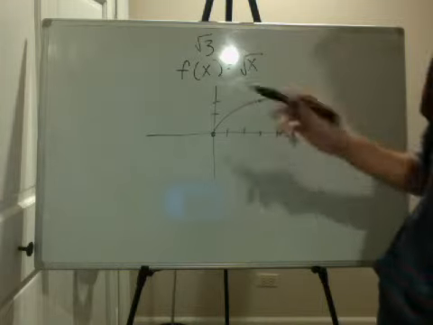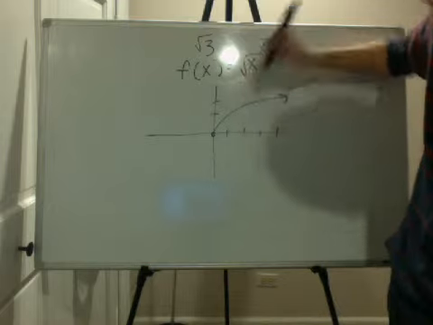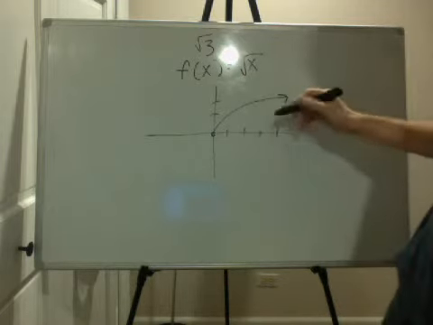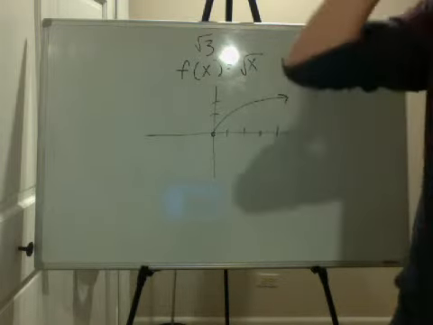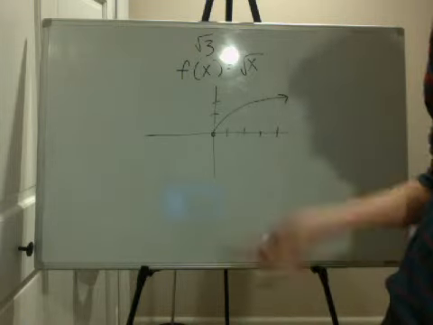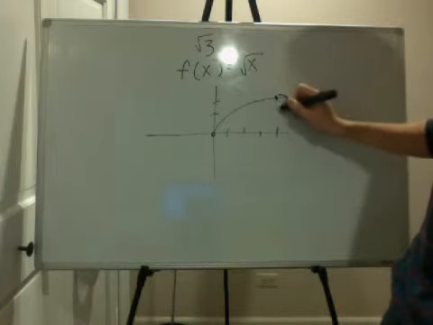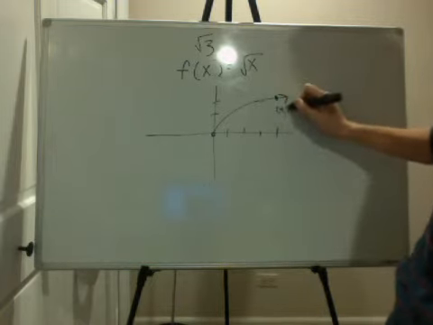Whatever the y value is, that's the square root of 3, right? Because that's the coordinate. What we're actually going to do is use derivatives and tangent lines to get an approximation of this. We don't know what the square root of 3 is, we don't know what the square root of 2 is, but we know what the square root of 4 is, so why don't we use that knowledge. The square root of 4 right here is 2. There's a point right here at (4, 2).